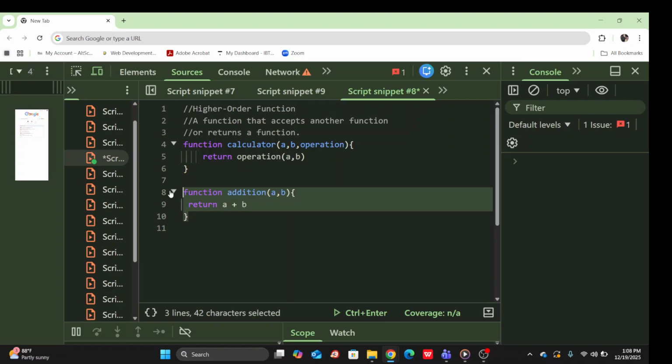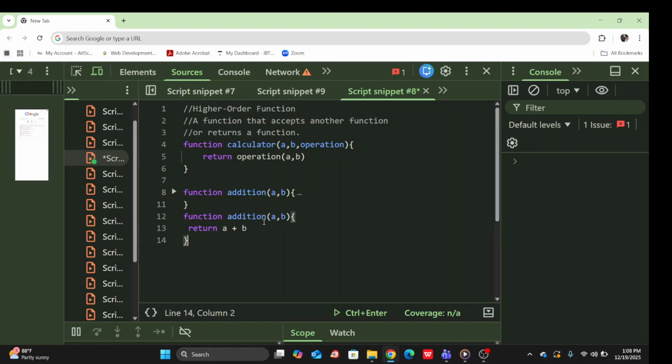So we can still do the same thing for subtraction. I'll just cut this out, copy it. Good. Subtraction, and just call it subtraction. Then it's going to take minus.